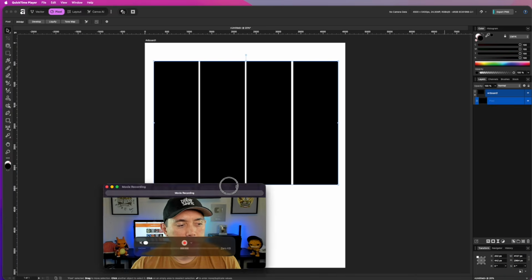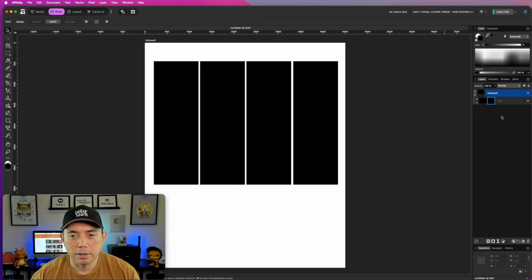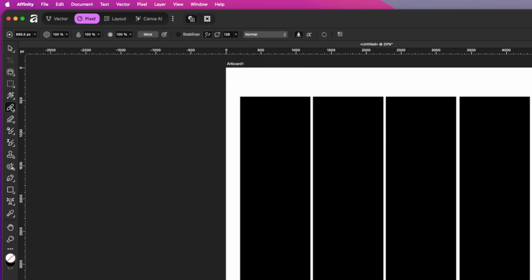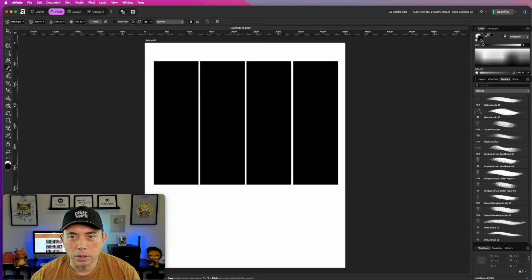I should move myself over here. There we go. And we're going to do this mask right there, mask layer. And what we're going to do is use some brushes. So I'm going to the brush here, this paintbrush tool, that one. And I'll go to the brushes here and make sure that I'm on black stroke. And you can see it does that.